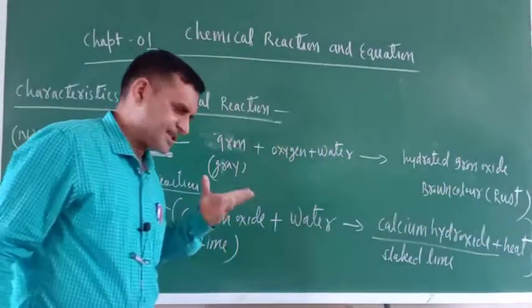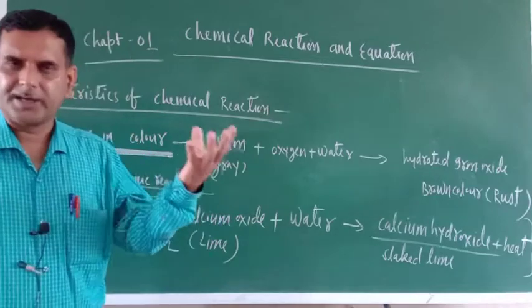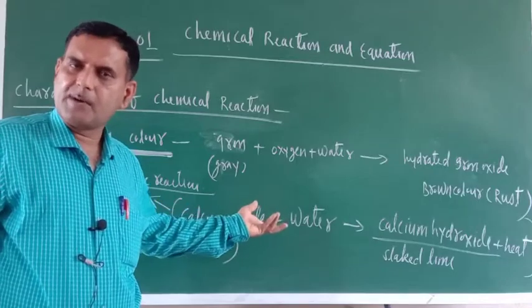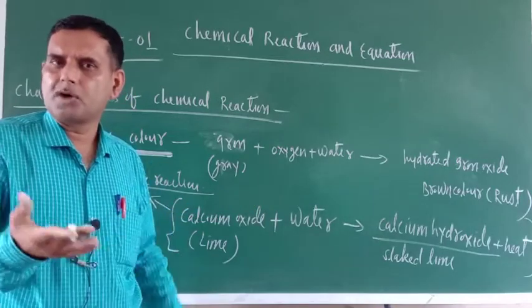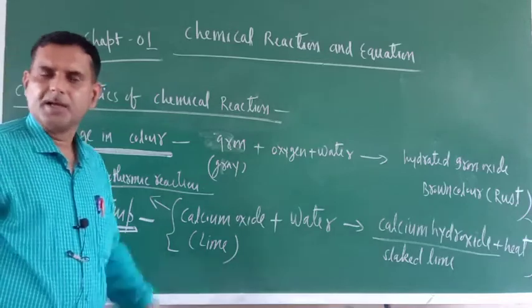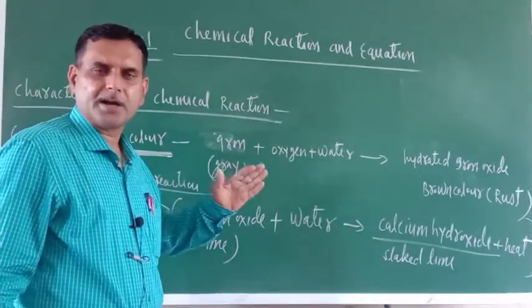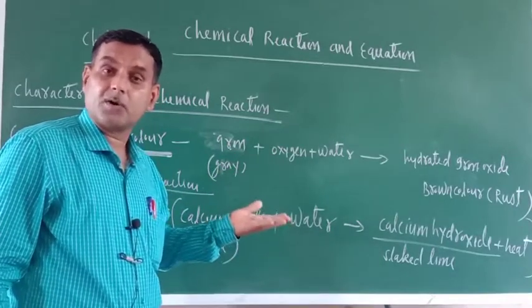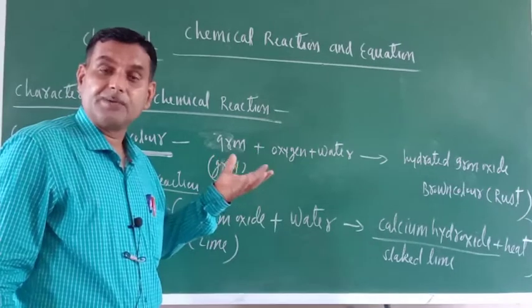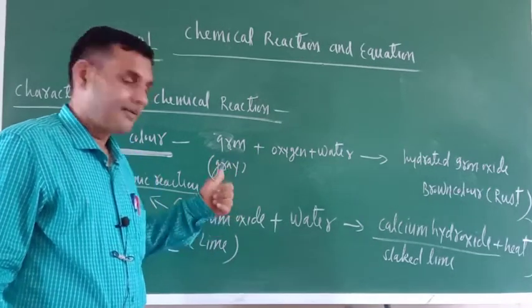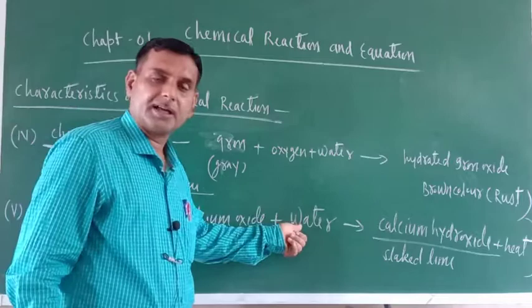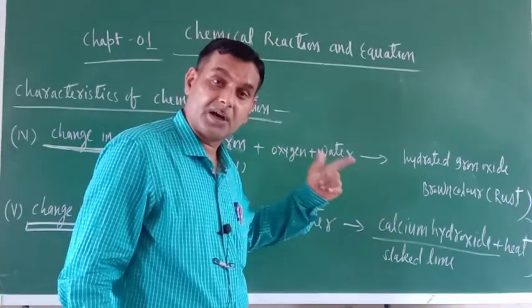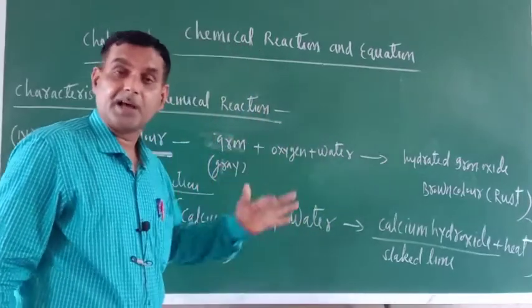Just see, I can justify this. Take one beaker, take lime in that beaker and add some amount of water. Now touch the bottom of the beaker first, then leave it undisturbed for 5 or 10 minutes and touch the bottom again. What will you find? That beaker becomes very hot. It means when calcium oxide reacts with water, some amount of heat is evolved, and because of that the beaker has become hot.